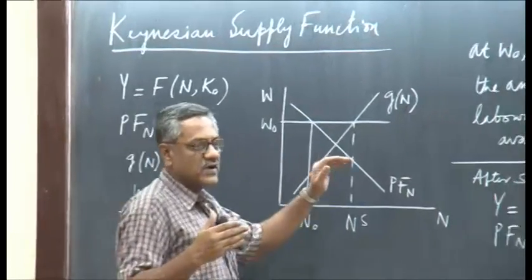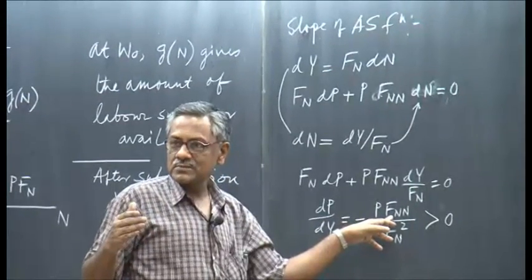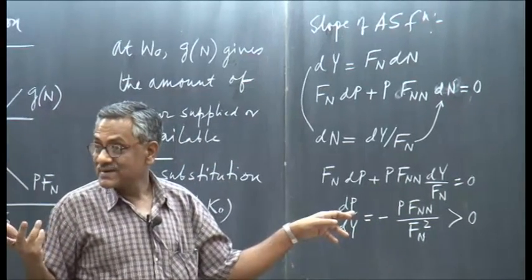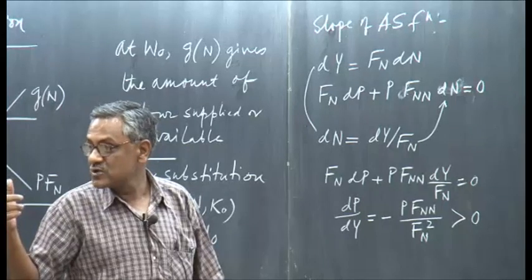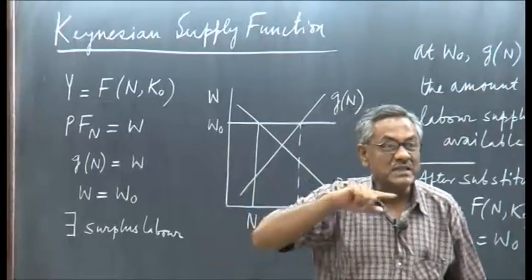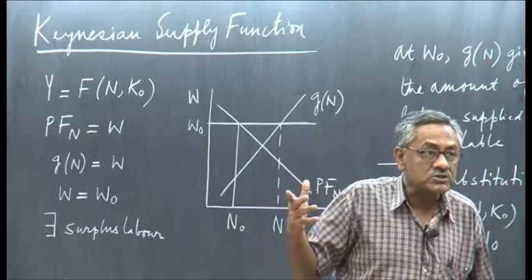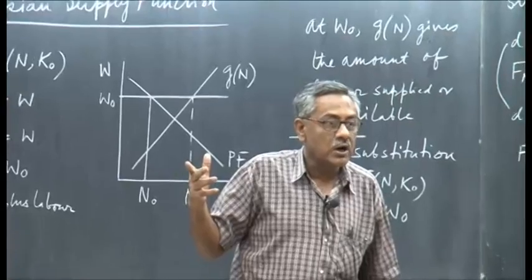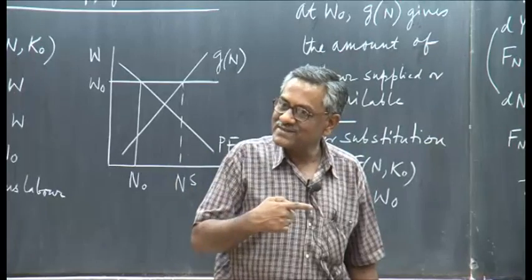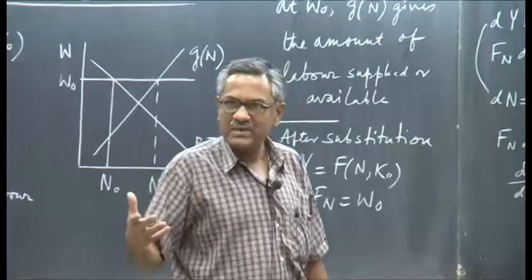Look at this function. If Fnn doesn't decline, Fn is constant, what happens to Fnn? It is 0. A constant differentiated will give you a 0 value. So, you can have a production function which is linear, where Fn, the slope of the production function, is constant. The slope of a linear function is constant. A straight line has constant slope. So, what you are saying is, every time the company hires somebody, it gets the same extra output.